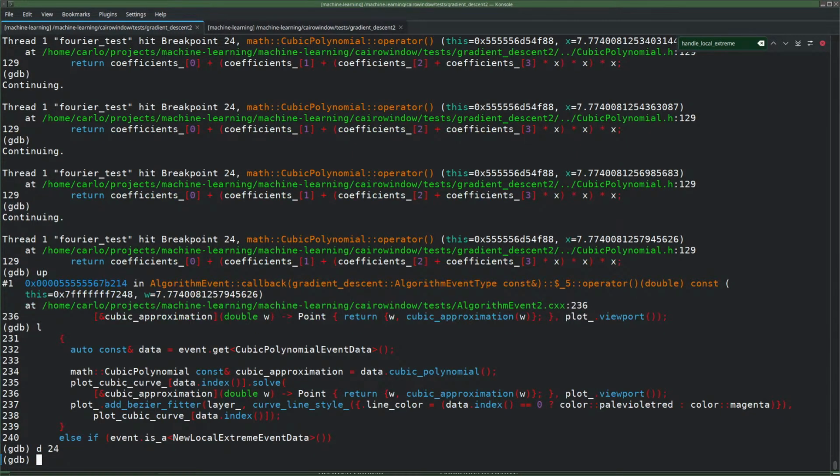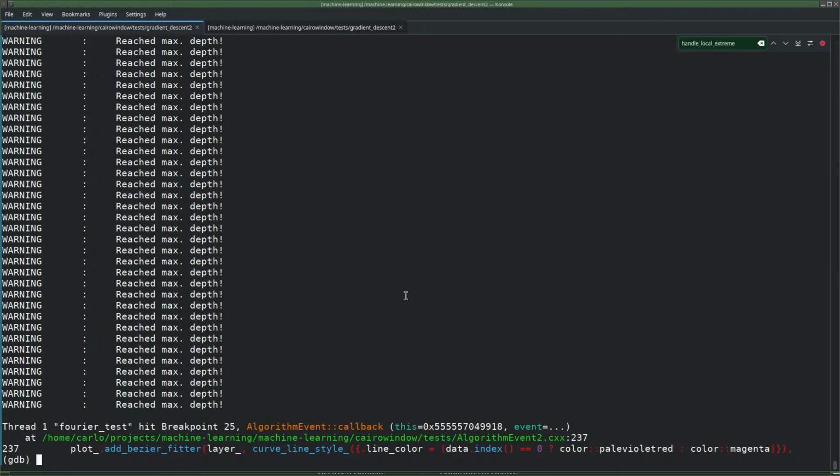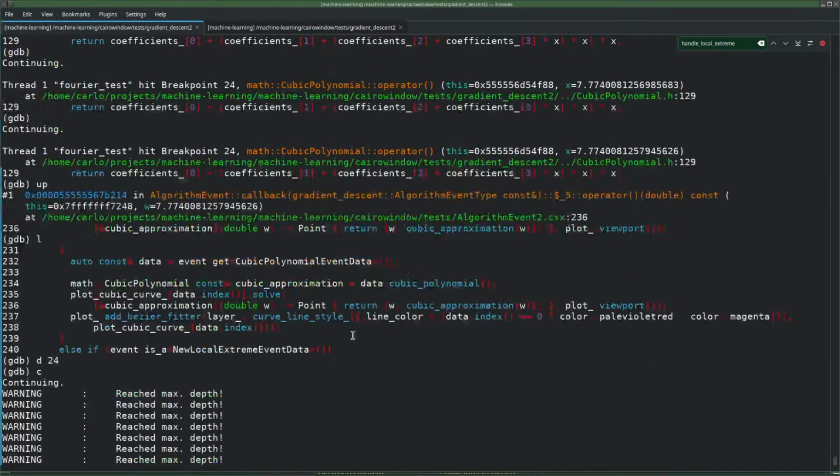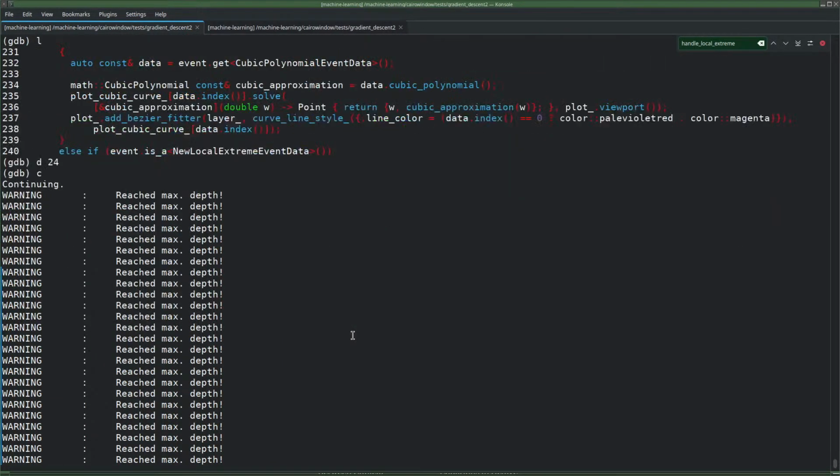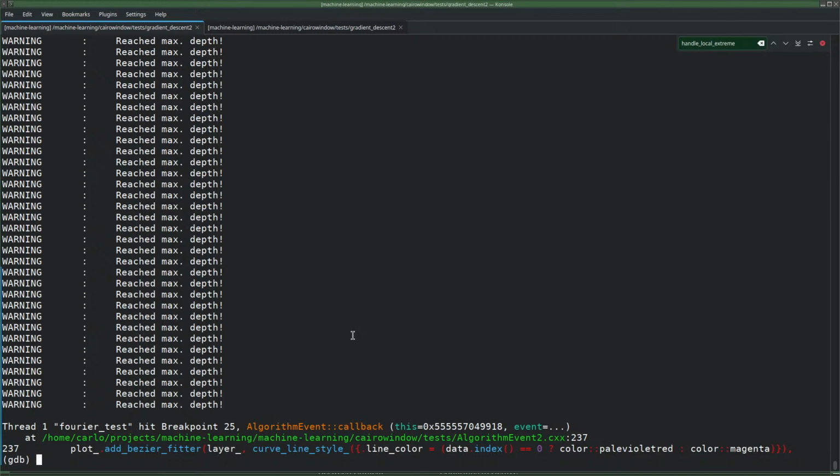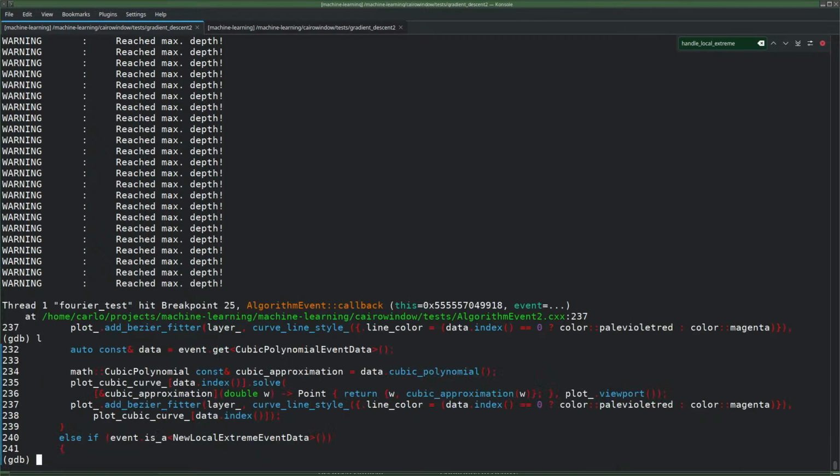0.24. Delete that one. Continue. Here we do get this reach max depth, so something is going wrong. Now it's going to try to plot this thing.